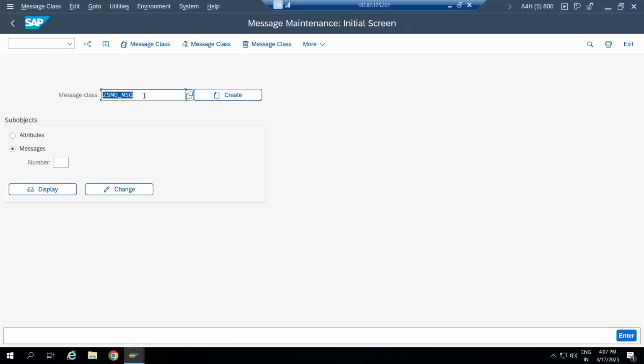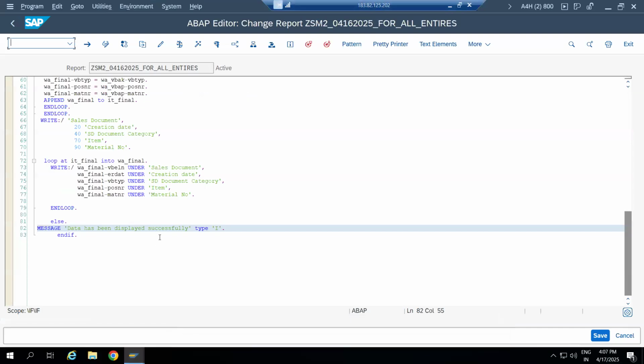In SC91 there are so many custom messages, and many people create message classes. So whenever we declare a message, we need to specify the message class and message number, telling the system this is my message class and this is the message number to display at this point. We need to write that logically.